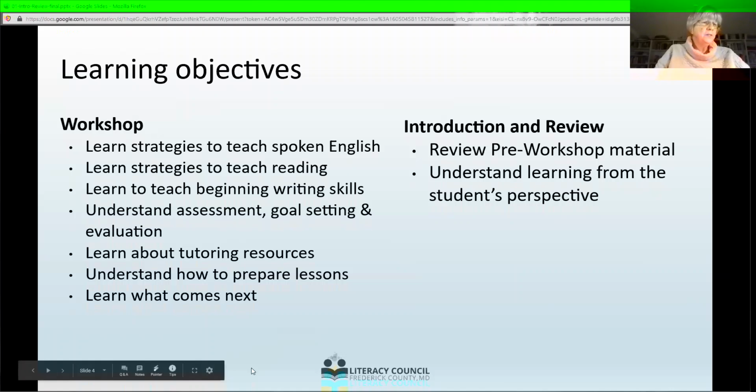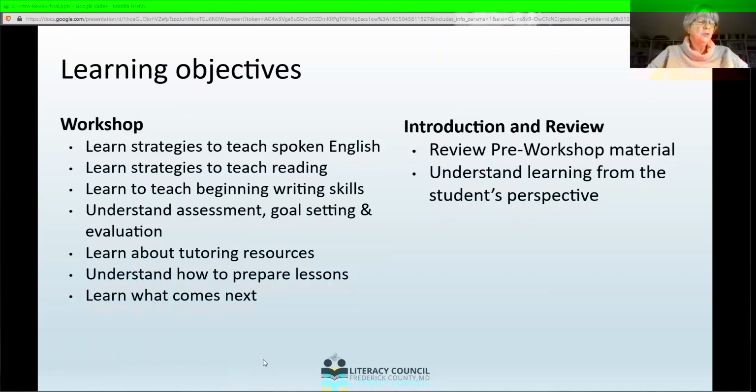Our overall objective for this training is to provide you with the basic background knowledge and tools that you will need to get started with either an ESL student or a basic literacy student. The ideas and techniques we'll share with you in this training are not dependent on any specific books, and they can be used for tutoring students at any level. After this workshop, when you are matched with a student, one of our volunteer tutor coordinators, and it might be Lynn, will meet with you and recommend specific materials for your particular student and will help you become familiar with them before you start.